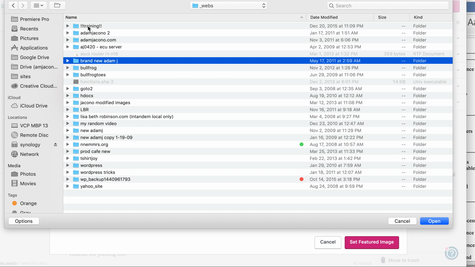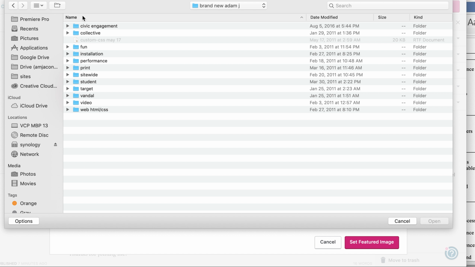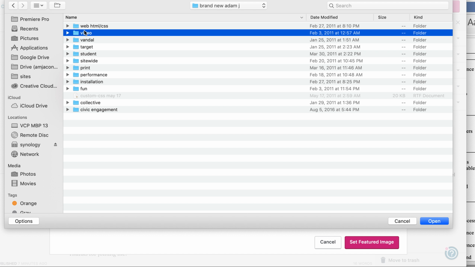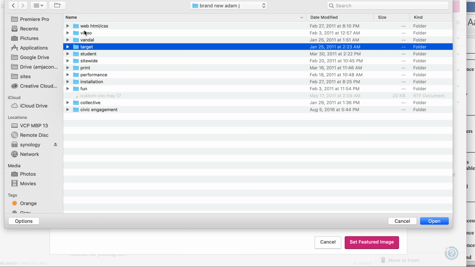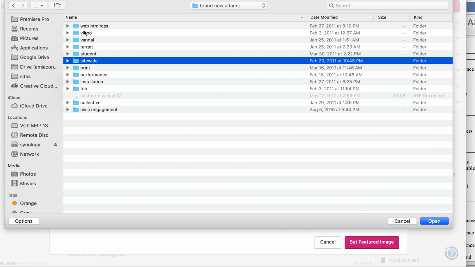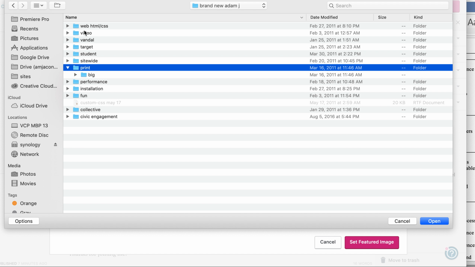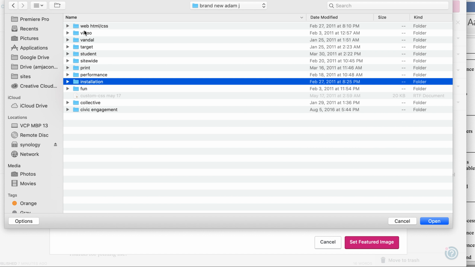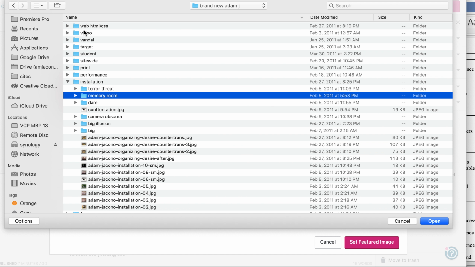It's 2016, I was looking for the one. Let's see what that is. I think that's it. Yeah, I think that's it. Great, so I have a lot of content in here from graduate school, basically. Other basic projects that I did, and some student work from that time. I got some work that's printed in print form, some performative artwork. I got some installation content. There's a lot of stuff in here.